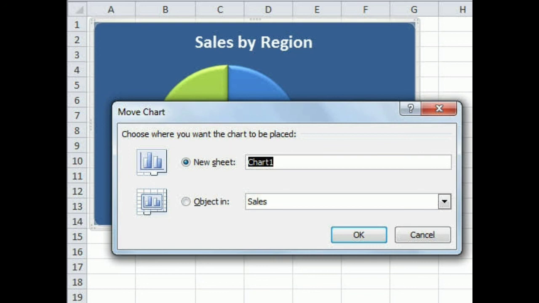Okay, and you can select the worksheet by using that drop down arrow that has been given. So once again, once you click on the move chart option from design tab, the move chart dialog box will appear, and two options are being provided. First option is for new sheet. If you click on that new sheet button, you can move a chart to a new worksheet. And if you want to move the chart to any one of the existing worksheets, you have to click on the object in button, and you can select the worksheet by using the drop down arrow, and finally you have to click on the OK button. Okay, this is how you can move a chart.